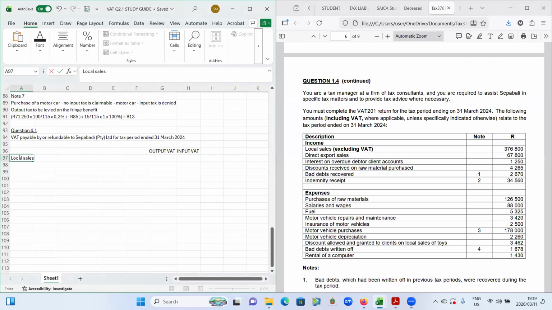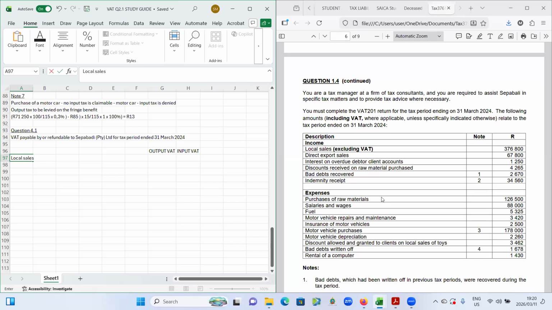So remember, those who are joining for the first time, if they ask us to calculate VAT payable or refundable, it's simply output VAT minus input VAT. When you are a registered vendor and you make some supplies, on the supplies you charge VAT of 15%. The VAT that is charged on the supplies is called output. The value-added tax that is charged on the supply of goods and services is called output.